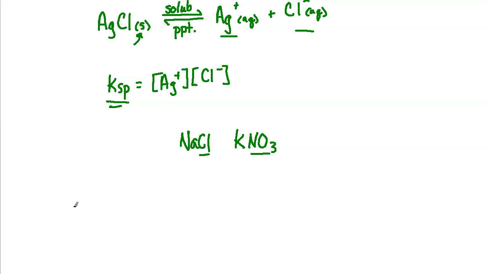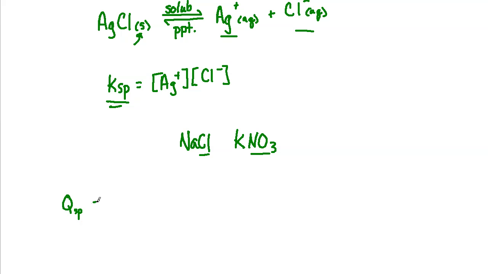Okay, now let's revisit Q. If you remember, Q was originally called the reaction quotient when we were talking about the general equilibrium process. And right here, Q is going to have the same sort of effect as far as what we're using it for. It's going to be a placeholder while we're in search of Ksp. But Q, which you could also call Qsp if you want to differentiate it, is going to be known as the ion product. And Q will be a determination of the initial concentrations for your ions.